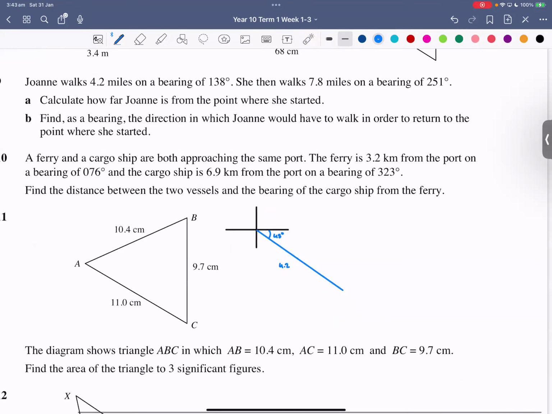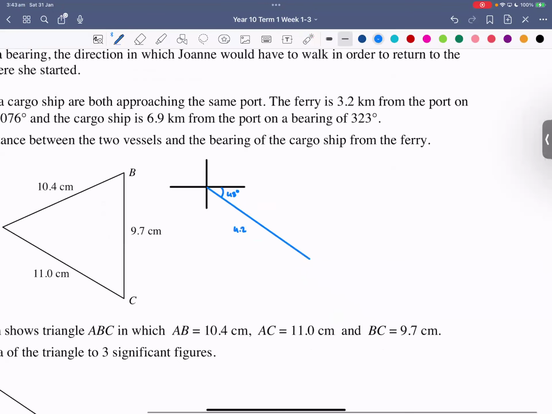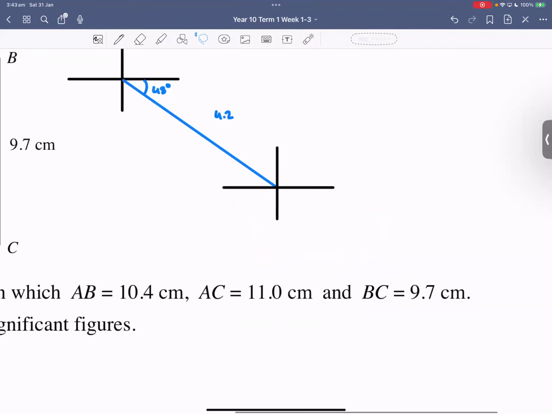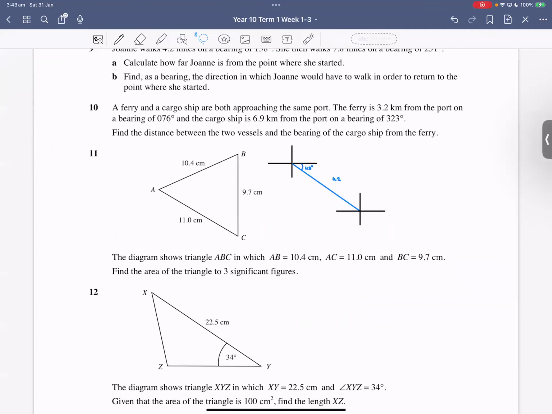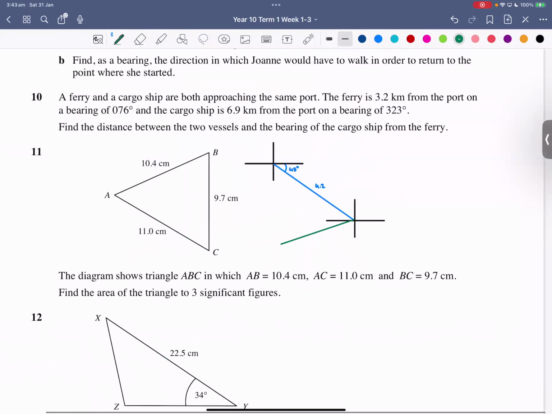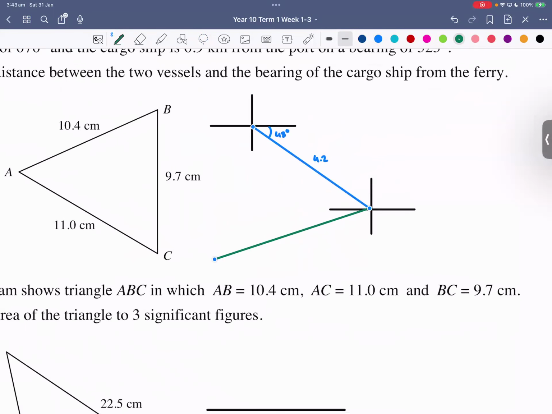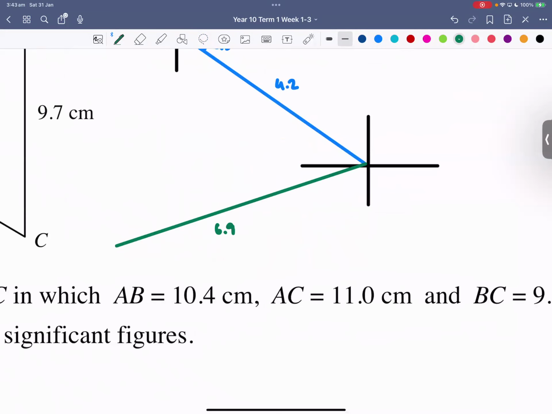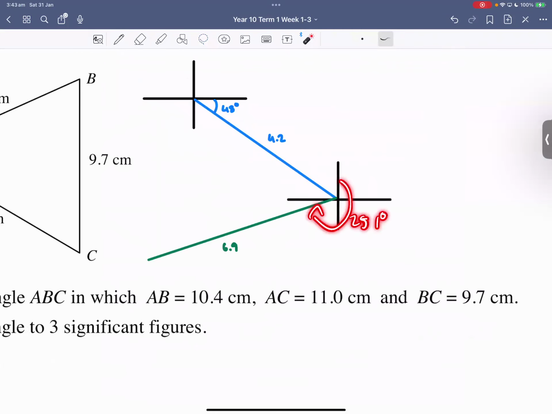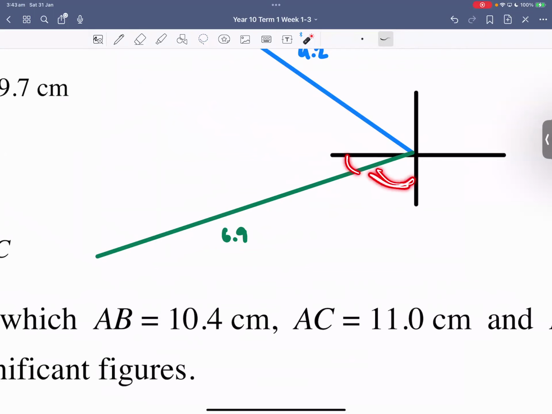And then she walks 7.8 miles on a bearing of 251 degrees. So I'll draw another compass point, 251 degrees. You have to go clockwise from north, 251 degrees. So that's north, but then 90, 180, 270, that's too far. So 250 is somewhere there-ish. How much does she go? 6.9 miles, so quite a bit. I try and make it look semi to scale. I think it's a very silly idea to write down 251 degrees. I'd rather you tell me like this or this.